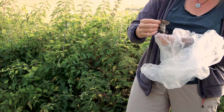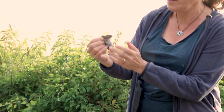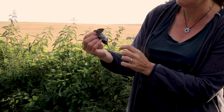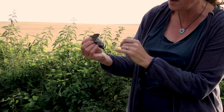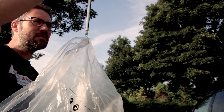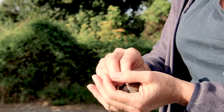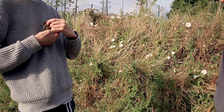What we have here is a bank vole. I know it's a bank vole because it's got chestnut-coloured fur on the back and quite a long tail proportionate to its body. And it's a lactating female — I can actually see her nipples. This and many other ways of getting involved can be found at mammal.org.uk.